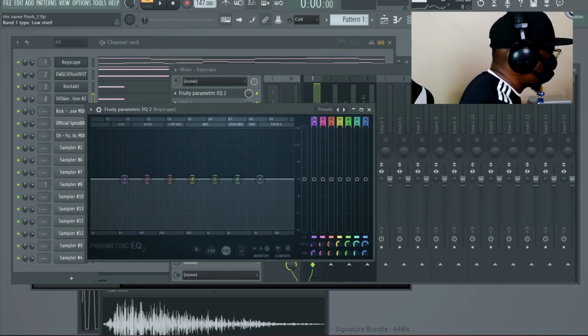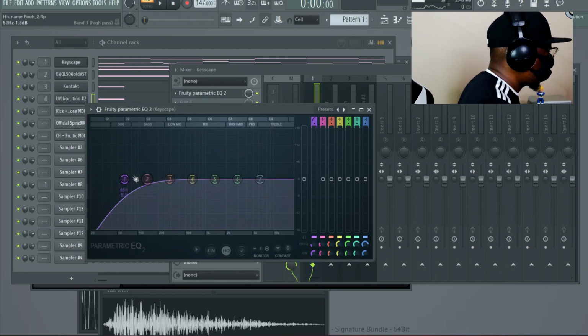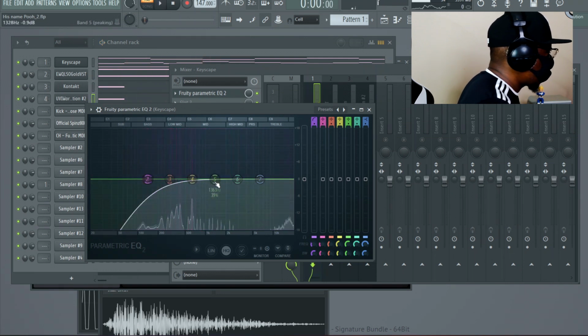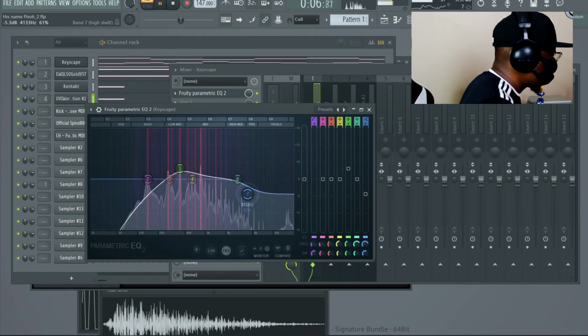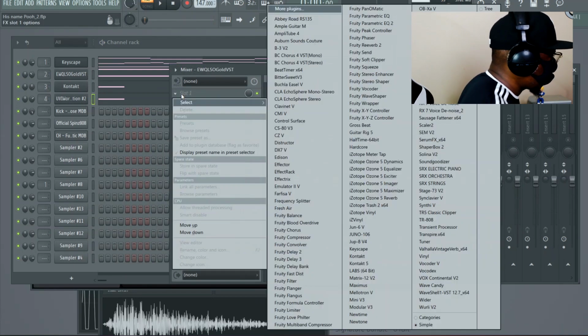Now I'm going to hit this with a little bit of EQ. I'm going to do a high pass filter to take out some of the low, and we're doing that to make room for the 808. This I'm going to boost the highs on it.